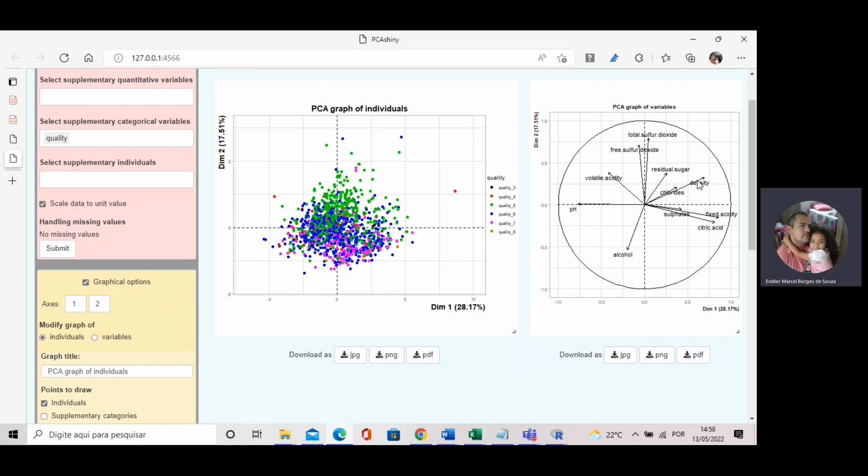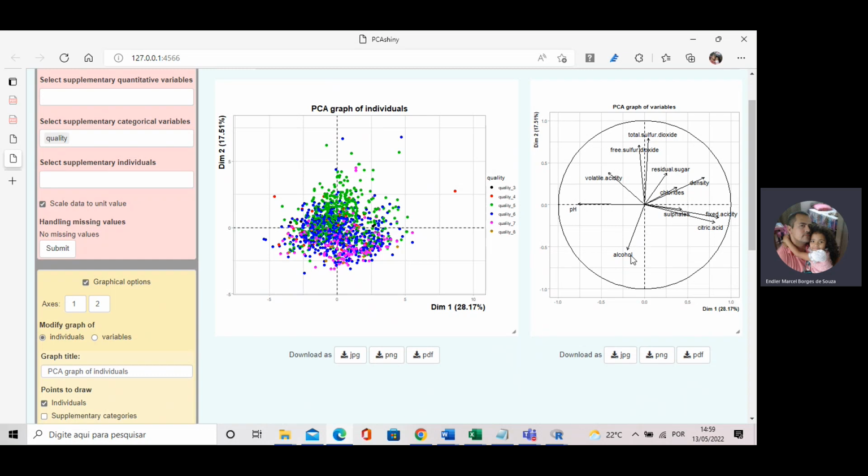I don't have a good relationship between alcohol and density. You know that increased alcohol content might lead us to a solution with lower density. But there are a lot of things in a wine besides alcohol. For example, a sample with high alcohol and high residual sugars might have intermediate density.